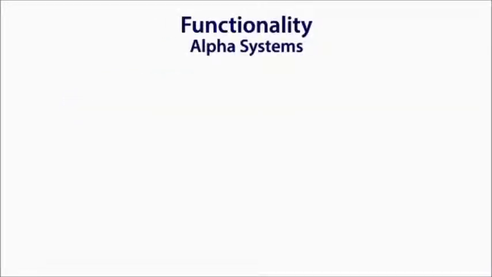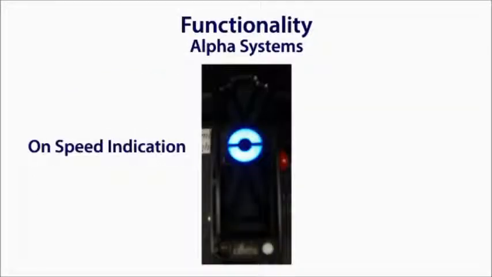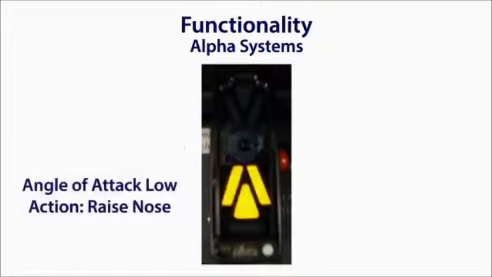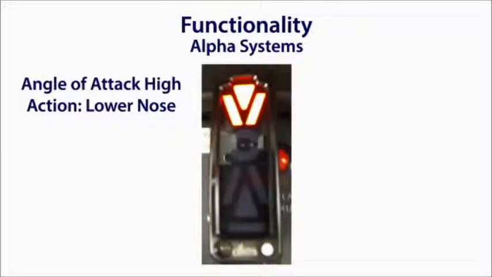The Alpha Systems device features an on-speed donut and 2 carrots, indicating what action must be taken to adjust the angle of attack. It can be calibrated from within the cockpit and gives a verbal warning when the aircraft is approaching the stall. This warning is usually in advance of the installed stall system, which gives the pilot advanced warning for stall avoidance. The device has multiple audio warning sounds, which can be selected by the pilot, which are demonstrated now.